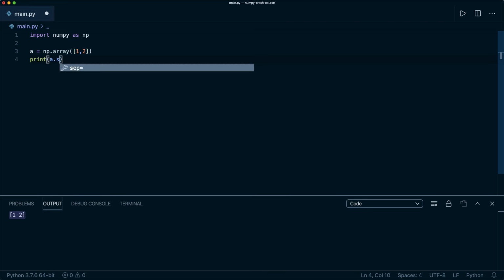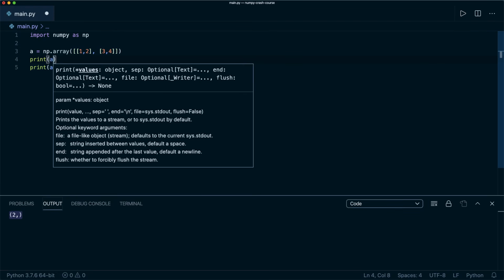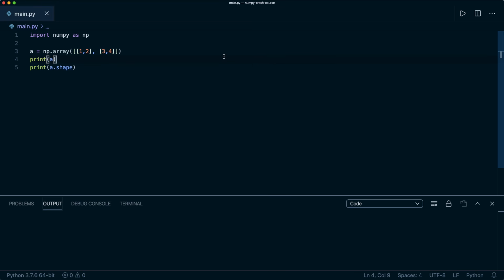And if we check the shape, then we see it has only one dimension here. So if we want to have multi-dimensional arrays, we can pass in a list of lists. So we do the first list and then use a second list. And now if we print this, then we see this is a two-dimensional array.